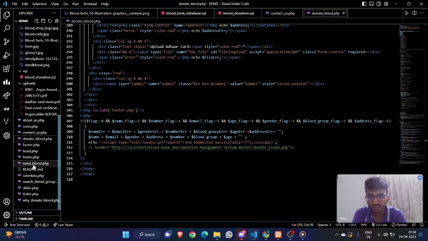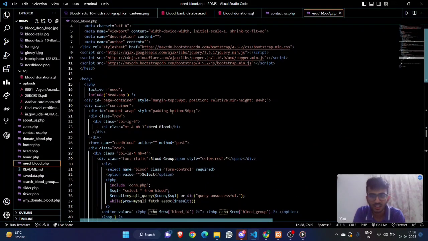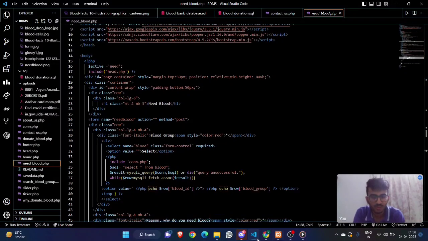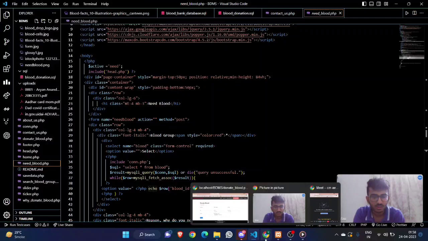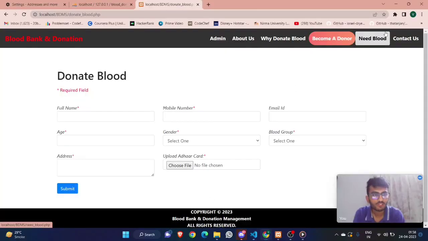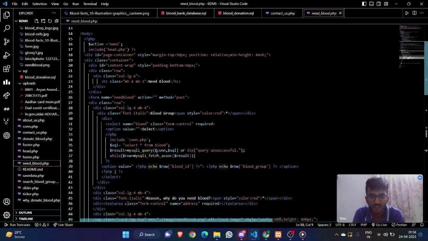After that, we have needblood.php, which we use for searching for a blood group for a particular user. In this, again, we have a particular form, as we can see here. So for need blood we create a form.